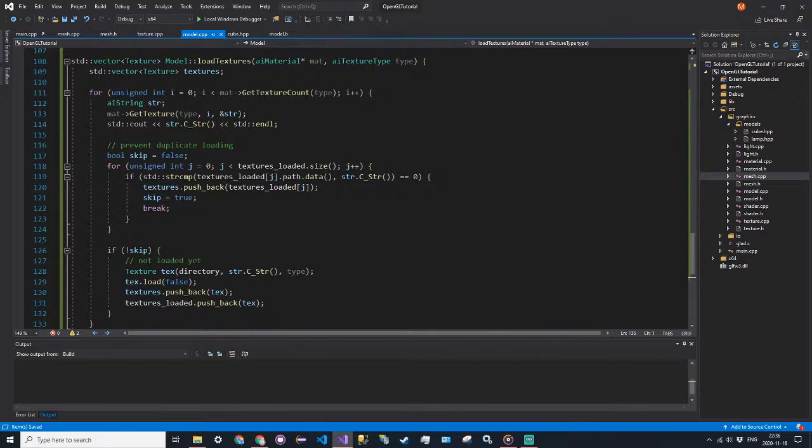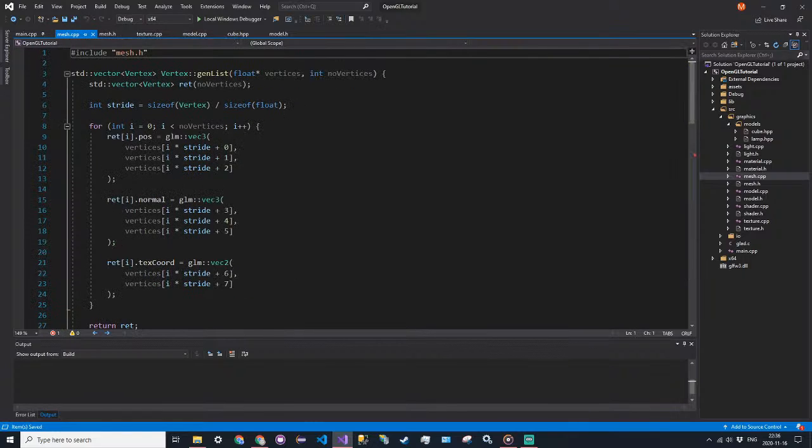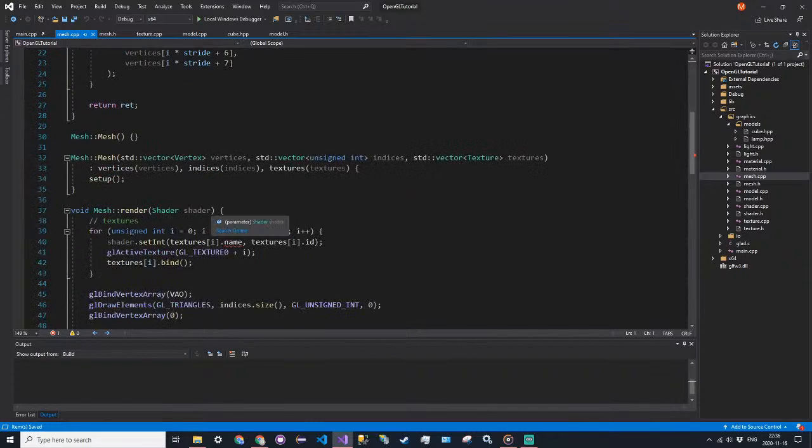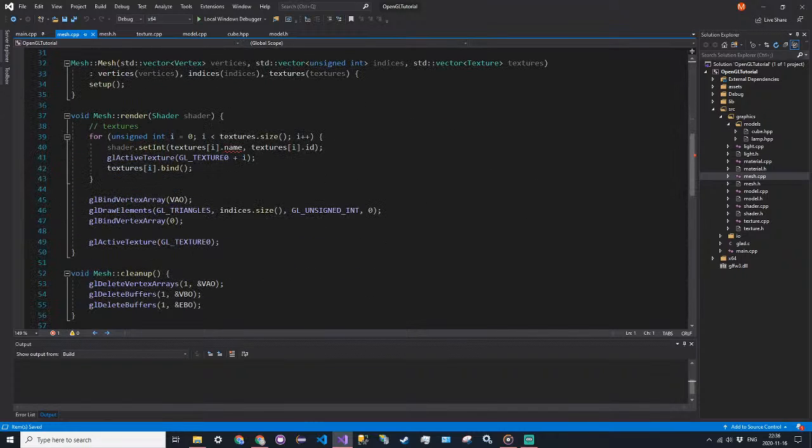Alright, the next major difference here is going to be, or the next non-maintenance difference, because the next thing that we're going to be changing is in the mesh render function, and this is actually going to be something that requires some algorithmic thinking. It's not just going to be moving code around. We're actually going to be writing some new code here.